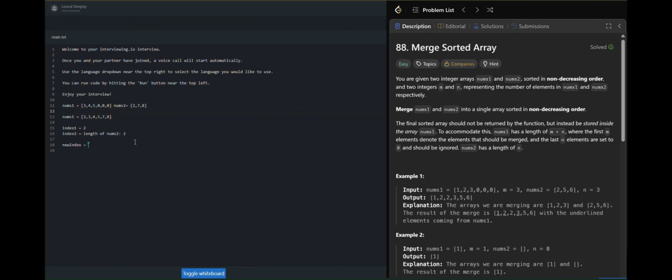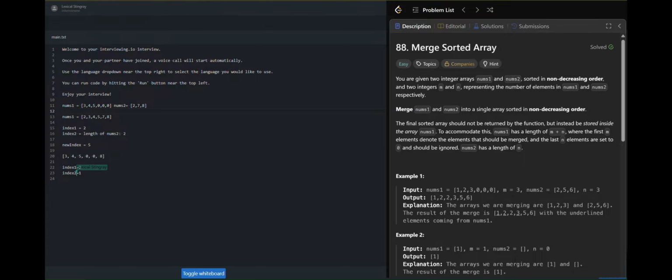We will compare 8 and 5, and whichever is greater, we will put at the index value. The indexes are 0, 1, 2, 3, 4, 5. So at index 5, we compare 5 and 8 and put 8 at the end. This becomes 3, 4, 5, 0, 0, 8. And we will decrease these indexes. Index 1 stays the same because we haven't modified anything, but index 2 is decreased by 1 and becomes 1.